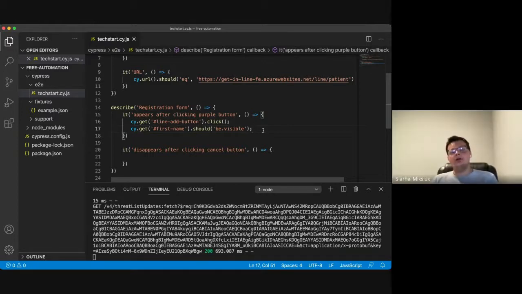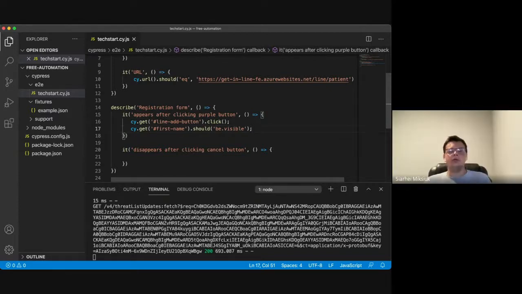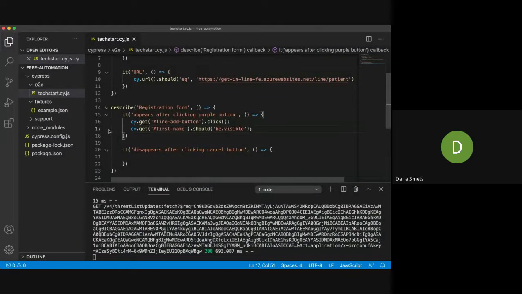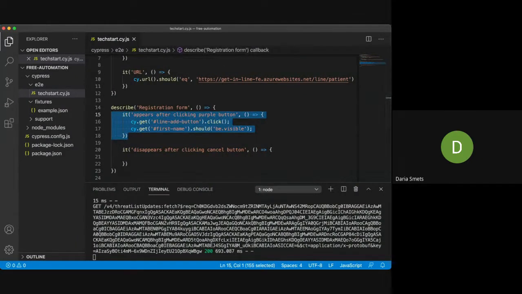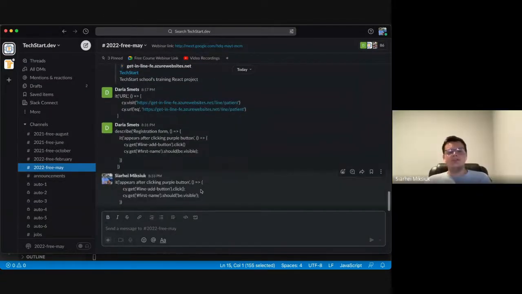Okay, did you get it? Yeah, I think one more thing was missing. One more thing missing? Okay, let me check. Can you send your code to Slack maybe, because it's still not working. I'll copy your code and then revisit and see why I'm missing those things. Okay, that's unfair, but okay.